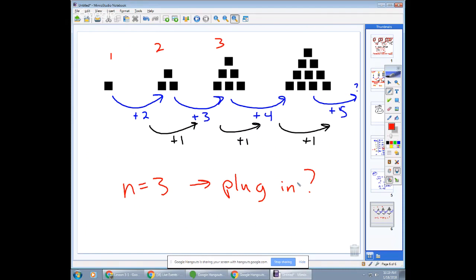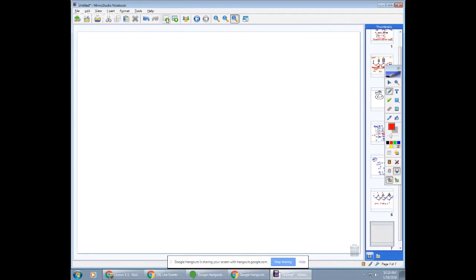Daisy, any luck? No. Okay, so I'm going to redraw this. So check this out. I'm going to try to give some hints. So the first figure, I'm going to use circles because they're easier to draw. So there's my first figure. Here's my second figure drawn a little bit different. Here's my third figure drawn a little bit different.